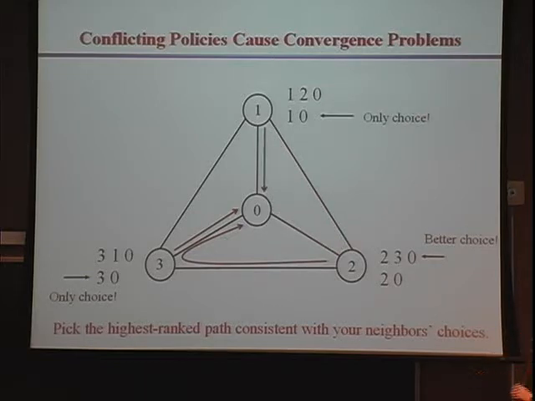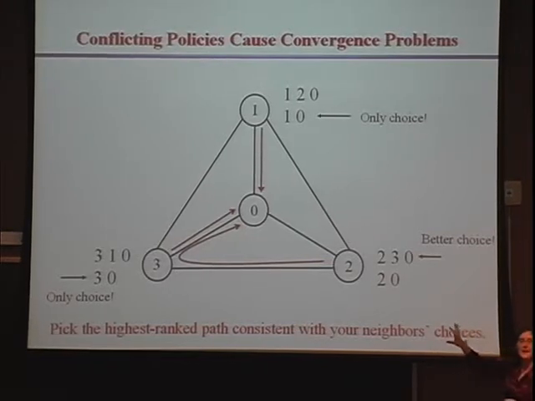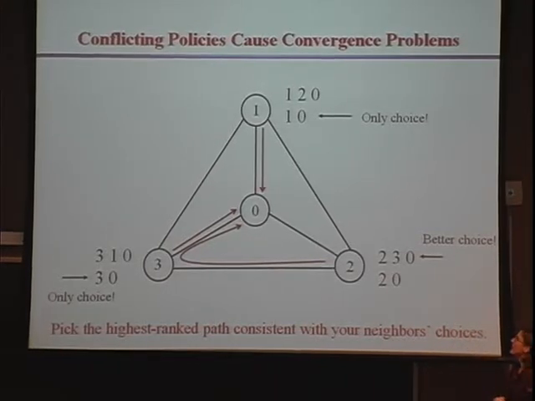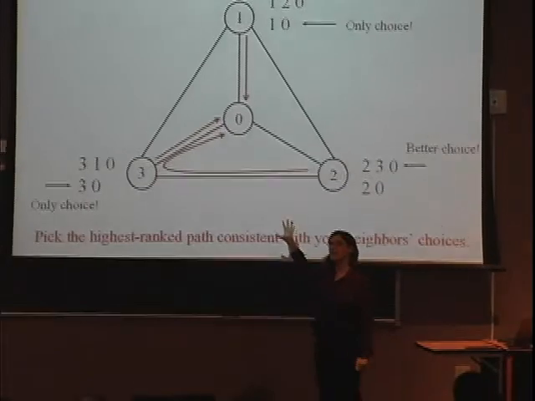So this is called in the Griffin and Wilfong paper a bad gadget for autonomous systems that will perpetually oscillate, because the preferences of these three domains around the periphery are inconsistent with one another, and there's no stable solution. And so our goal is to make sure these kinds of situations can't happen and to come up with conditions under which they won't happen. So before I go on, any questions about the stable paths model?